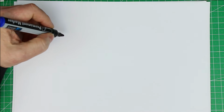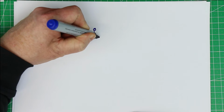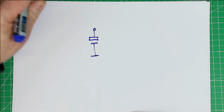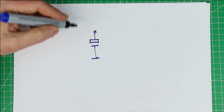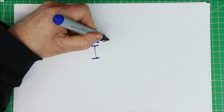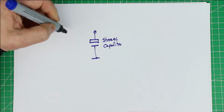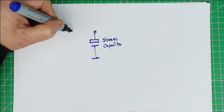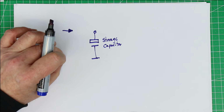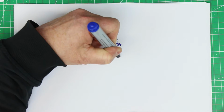Let's imagine that at the output of any switch mode power supply we have a capacitor. We don't want to explain how a switch mode power supply works, but you can imagine that your storage capacitor, let's call it that way, is charged up with little bits of charge. And when you put little bits of charge into a capacitor, the voltage will rise.